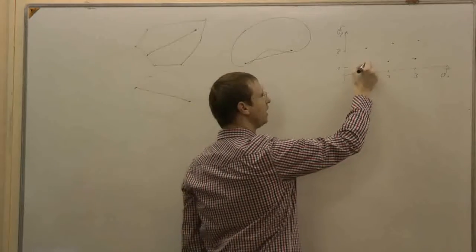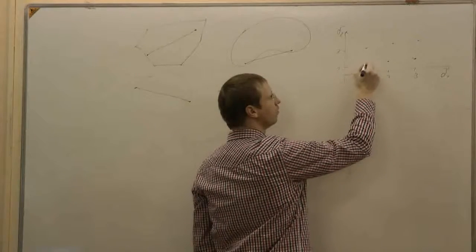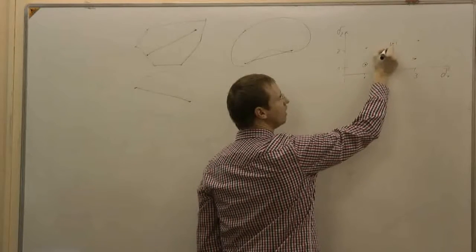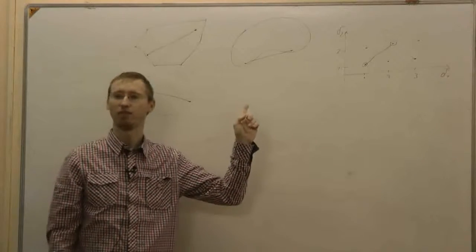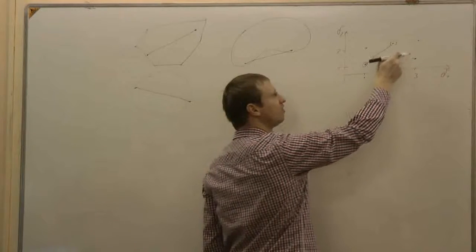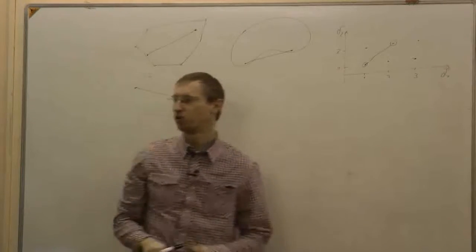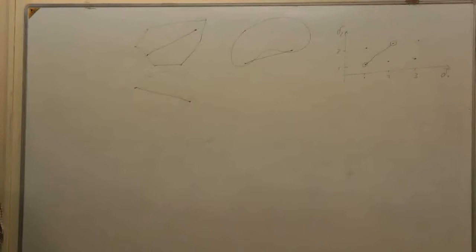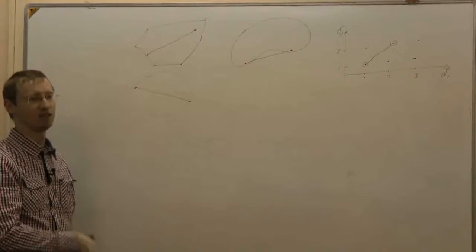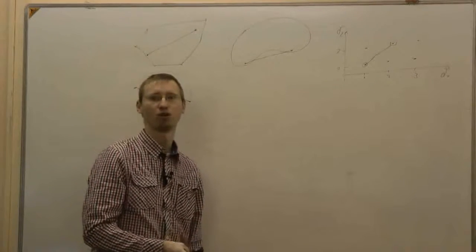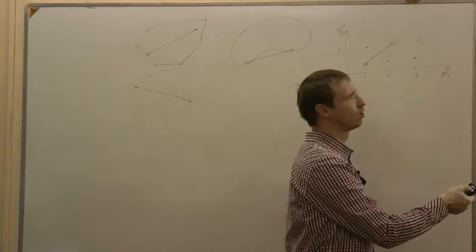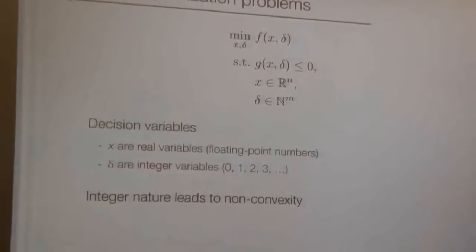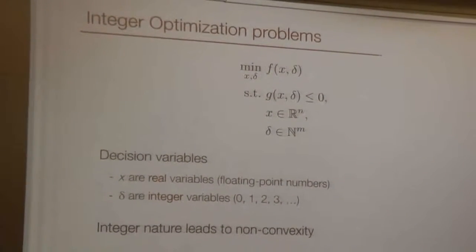Because we just pick 2 points which are contained in the set, for instance, this point and this point. We connect them by a line segment, and the line segment is not contained in the set, right? Because the set is only formed by these isolated points. So the integer nature of the optimization variables introduces non-convexity. And we already know that whenever we hear that we have a problem which is non-convex, we are in trouble. Okay? Before, we have dealt with problems where the cost function was non-convex, and we have seen some algorithms to solve these kind of problems.